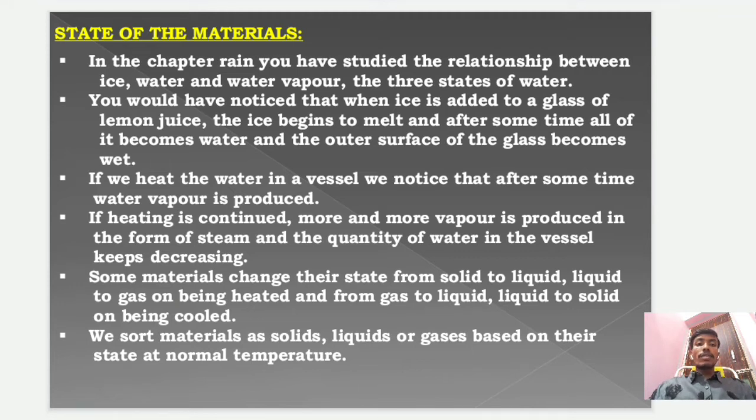If we heat the water in a vessel, we notice that after some time water vapor is produced. If heating is continued more and more, vapor is produced in the form of steam. Some materials change their state from solid to liquid, liquid to gas on being heated, and from gas to liquid, liquid to solid on being cooled.